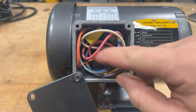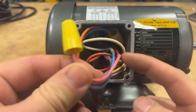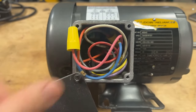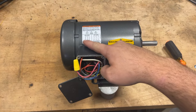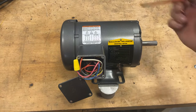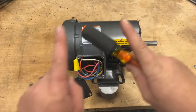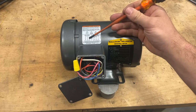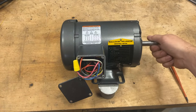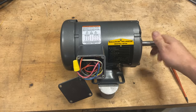I know this looks like a mess inside here, but what we just went over on that wiring diagram is exactly what you're seeing. Wire number one and number seven are ready to receive one of the incoming lines to power this motor. Now, if this motor is spinning the wrong way when you hook it up, you can switch any two of these three lines in — it doesn't matter which two, just pick any two, switch their location. That will change how the frame is energized and spin the motor the other way. That's awesome about three-phase motors — they don't really have a fixed rotation; it's whatever you want it to be.